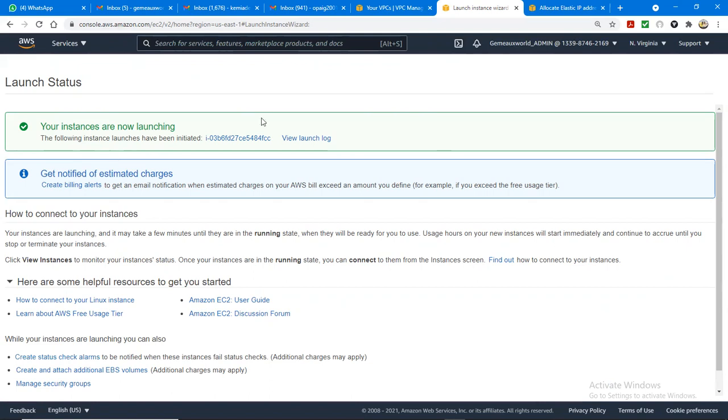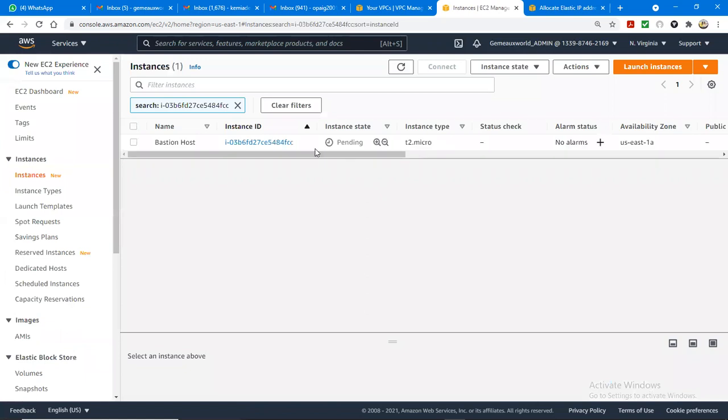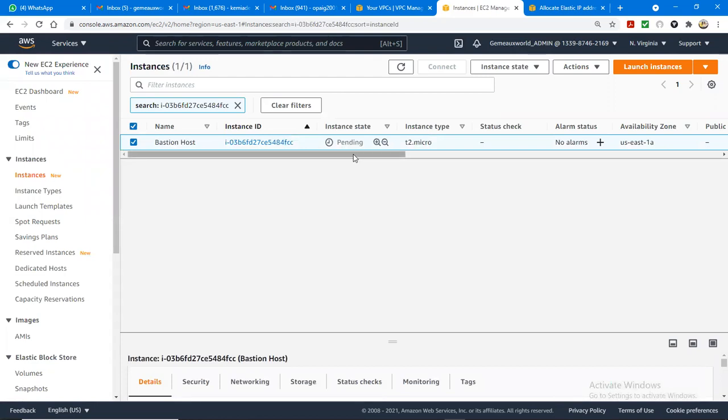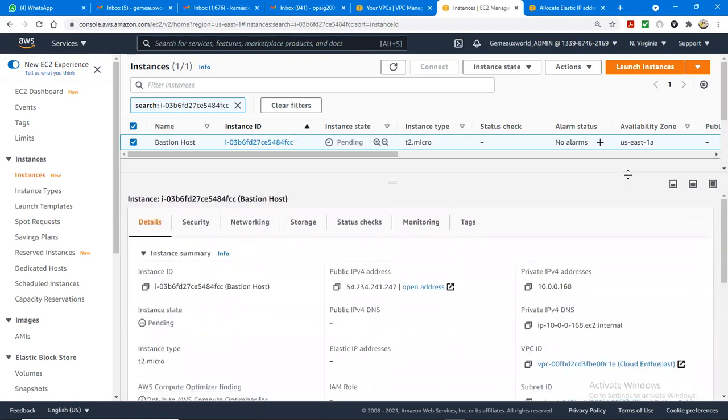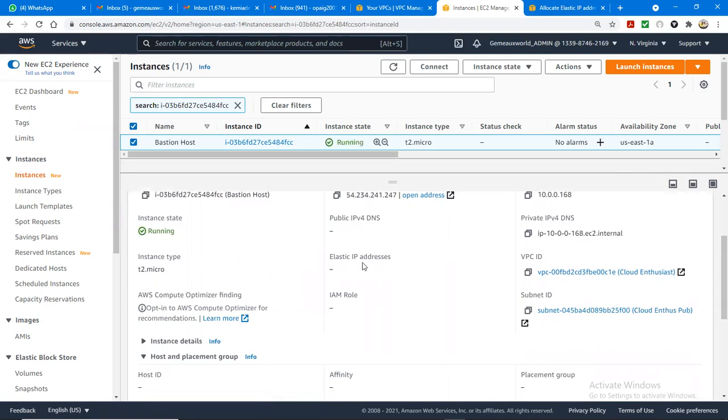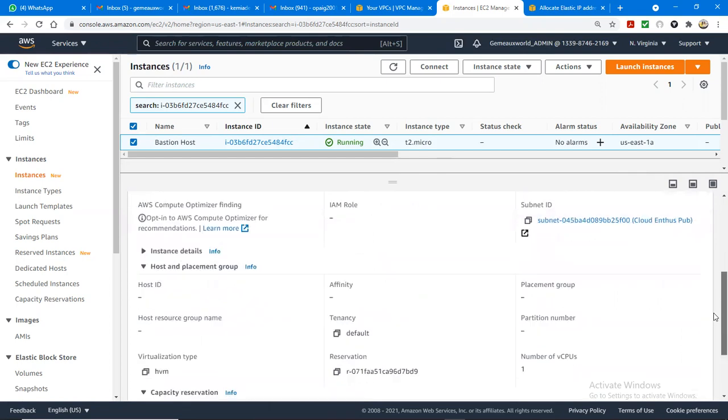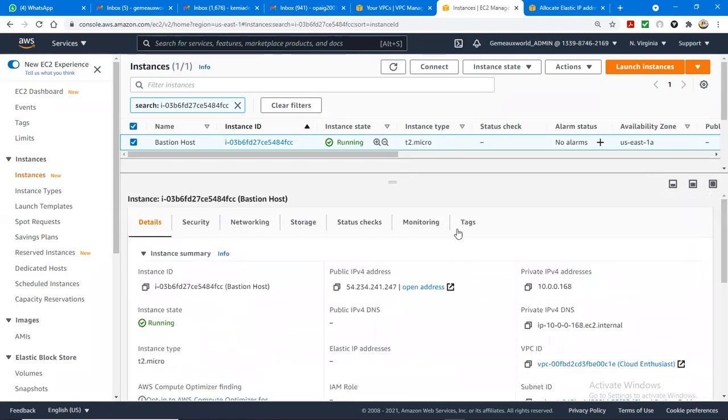We launched one server in a public subnet, so this becomes your public server, which is going to be our Bastion host. It has been created. Look at the parameters. We didn't put a public IP DNS. We have an elastic IP not attached, so we can decide to attach it. We didn't attach it, and there's no problem.